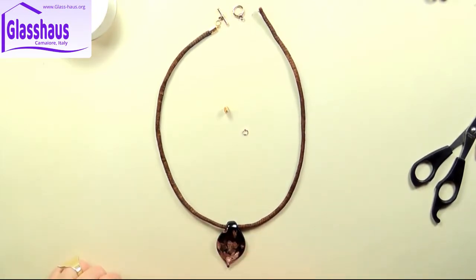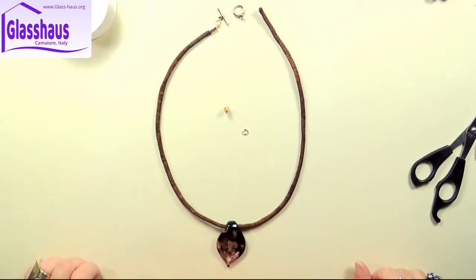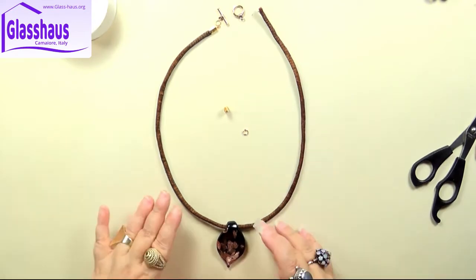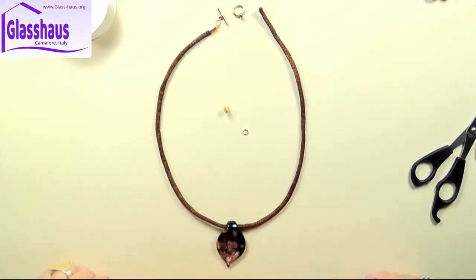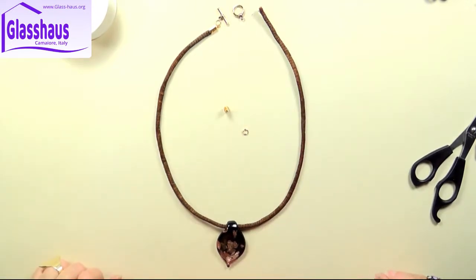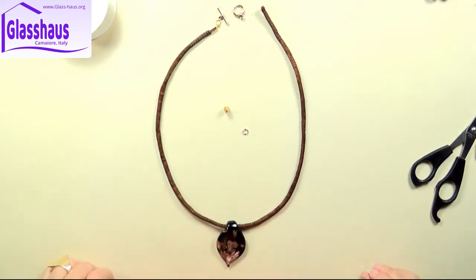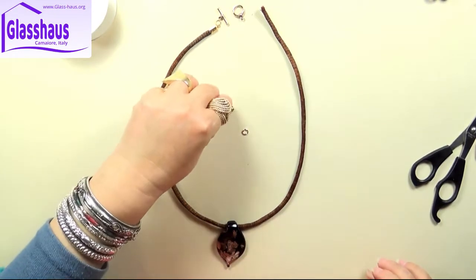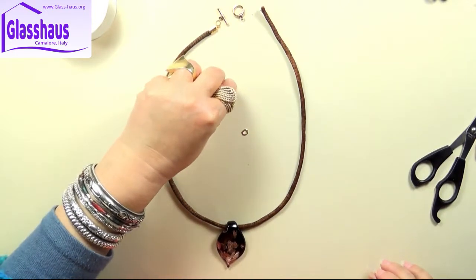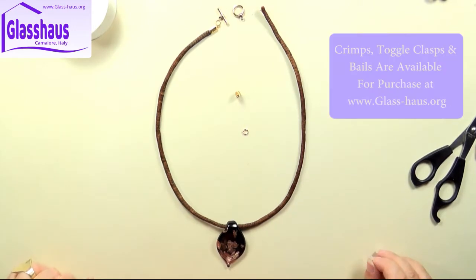I've got one of Tim's lovely Murano glass pendants, and I'm just simply going to add a clasp. I'm not going to add any accompanying beads today. Of course, you can string other beads with this. You can knot the pendant in place. You could either make a few decorative knots around it if you wanted to and kept your cord longer. But I've already cut our cord down to the size that I want it to be, and I'm going to attach these very nice crimp ends and a clasp, and we'll be good to go.